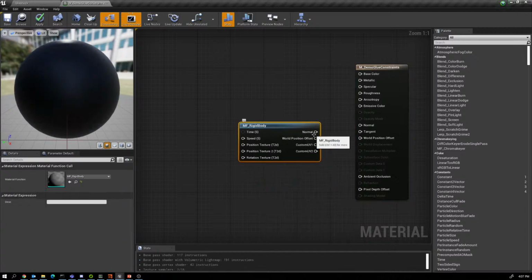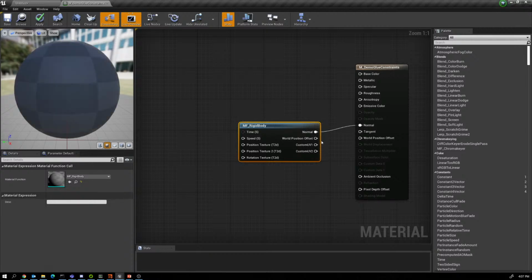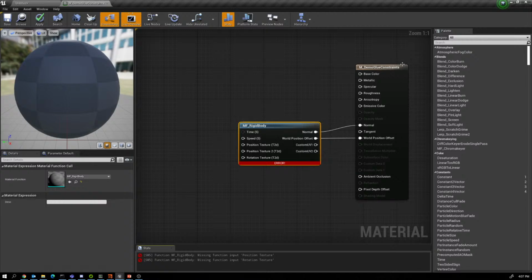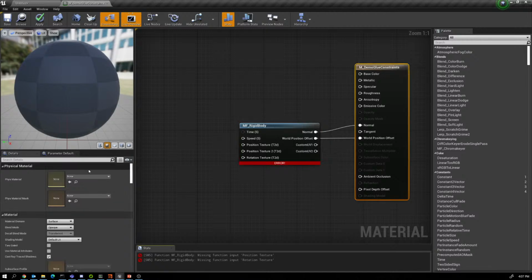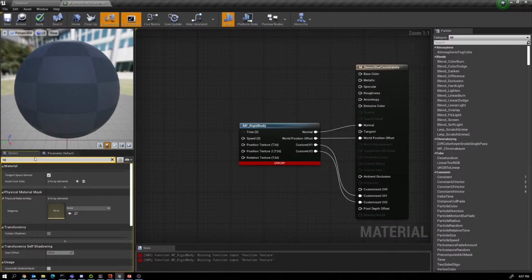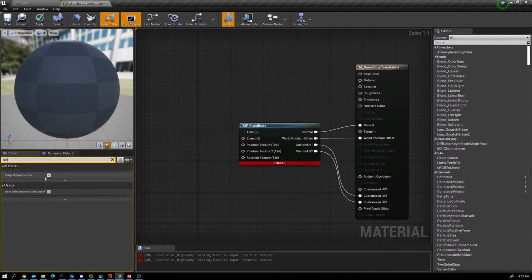So here we go. And now I'm going to cook up my normal and my world position offset. And you notice we don't have anything for the custom UVs, so I'm going to click on this, and then UVs, number of constraints, I'm going to change that to 3, and then I'm going to drop this into here, that's 1, and 2. Oh yeah, there's one thing I want to do, which is get rid of the tangents here, so click on the tangents and make sure that the tangent space normals are turned off.